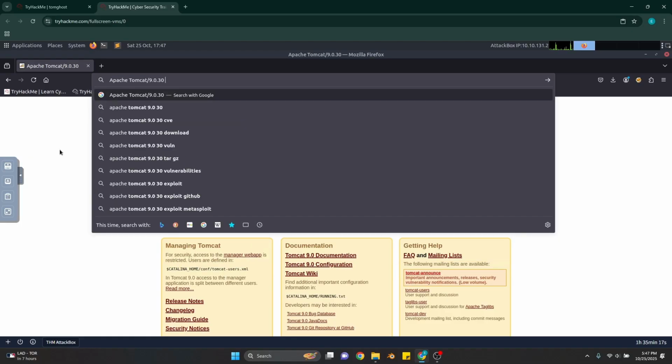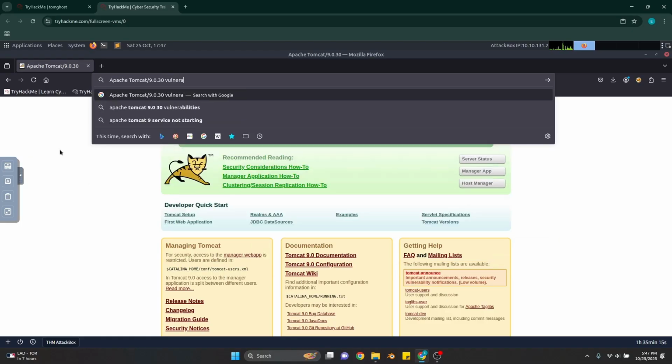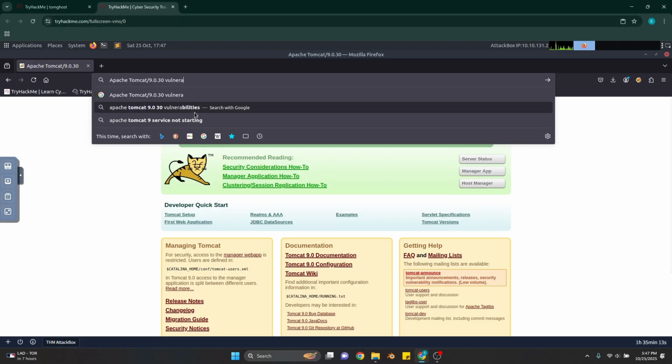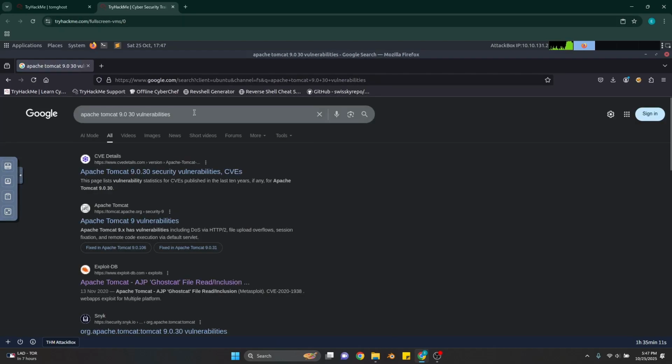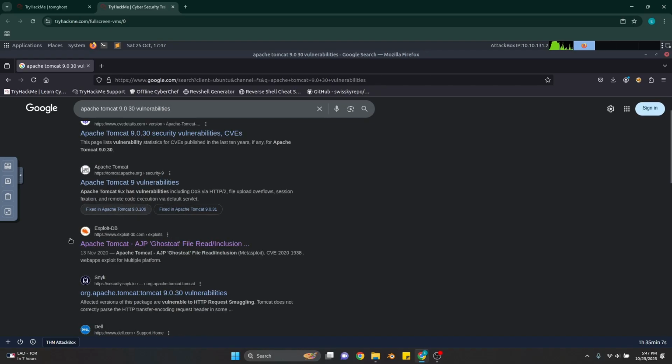Vulnerabilities. As you can see, it's telling us that there could be a file read or inclusion.